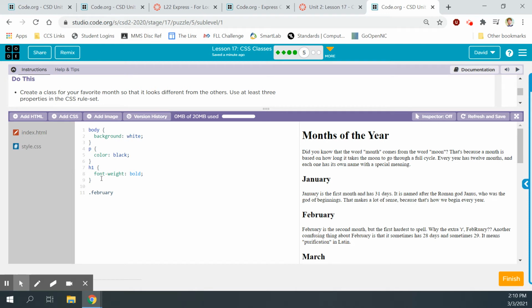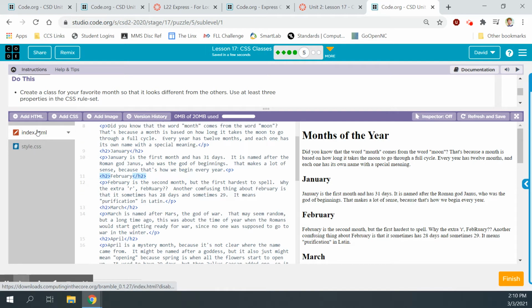And again, I repeat, you can choose the month, the colors, the rule sets that you use. I'm doing February on my own just to model what's good. So .February, and I'm making sure that I spelled that right because February is the weirdest month in terms of spelling. It's like the Wednesday of months.